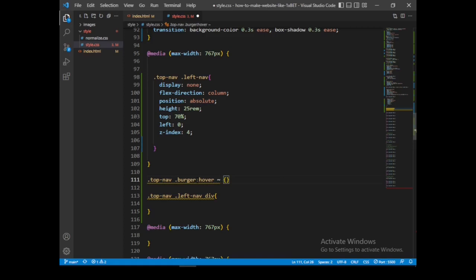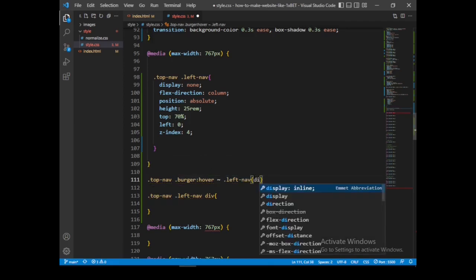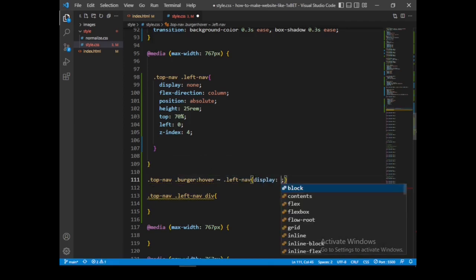Left nav bar, we want it to display flex, like that, and then we style our left nav bar inner div.